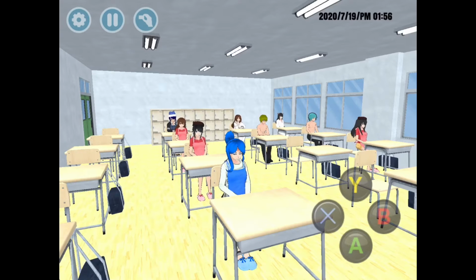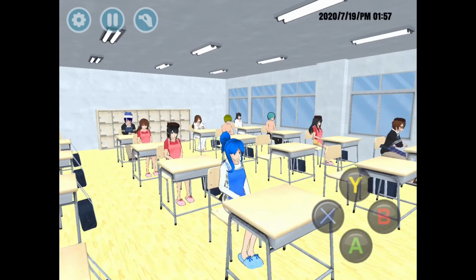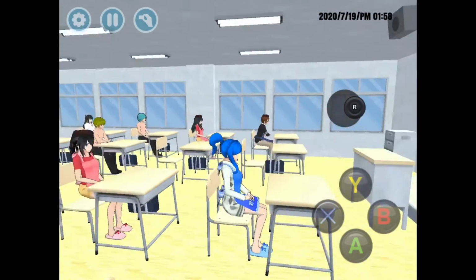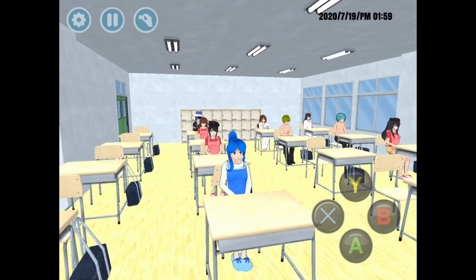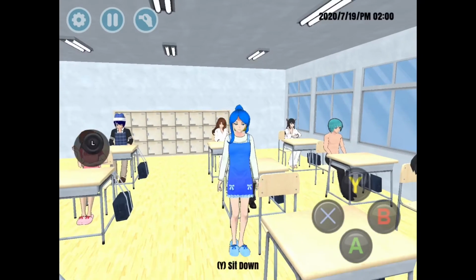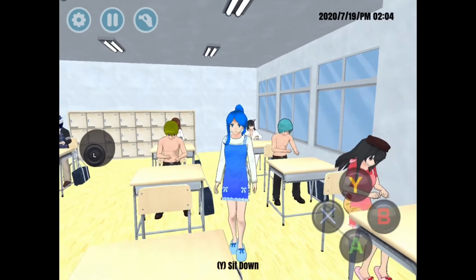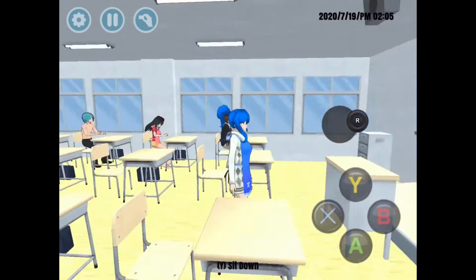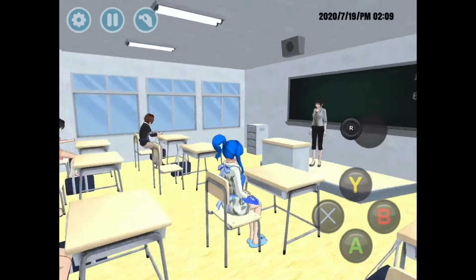Okay, so it seems like people are finally coming back to the room, and I just noticed, what are shirtless guys doing in this classroom? Like, I know for a fact that would not fit into the dress code requirements. And you can actually walk around and take a closer look in class. The teacher will not stop you or do anything of that nature. So yeah, this is what class is supposed to look like.